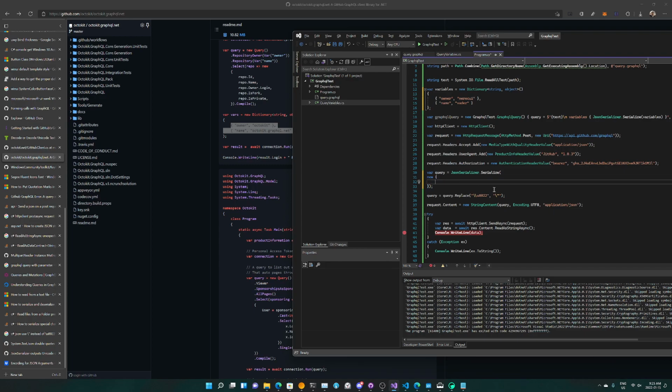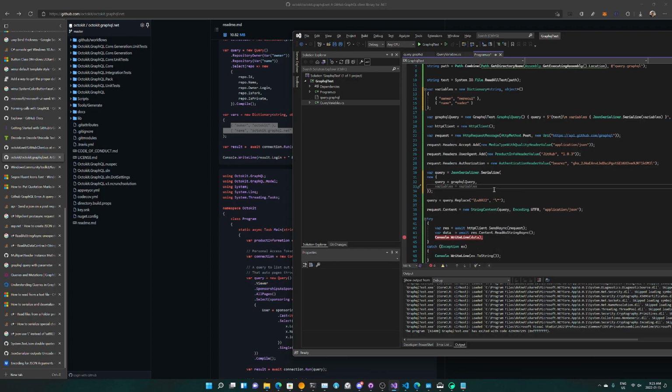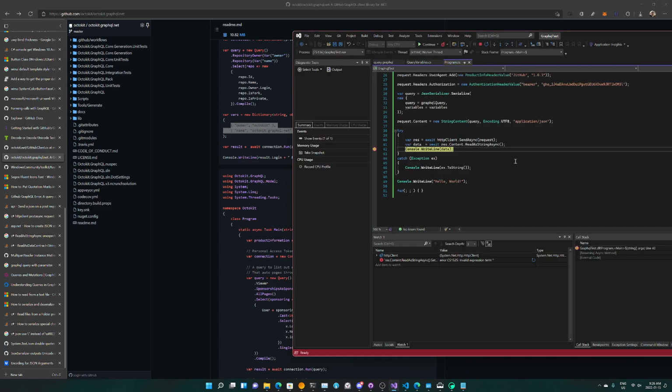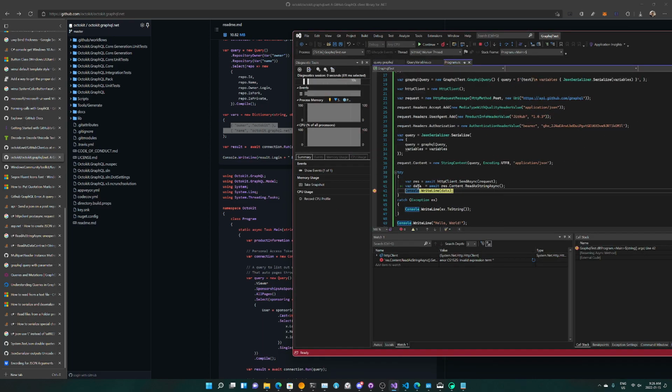Right here we're going to put query equals graph query, and variables equals variables, and let's see if we can get something out of it. Alright, data: a query attribute must be specified and must be a string.